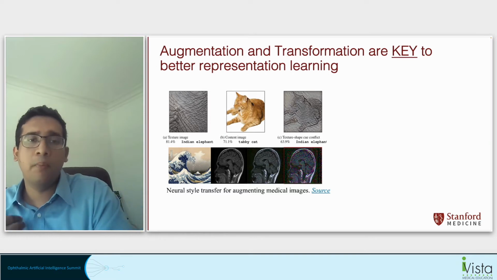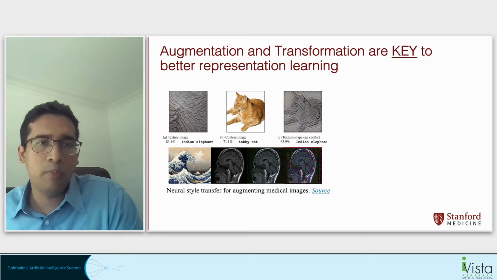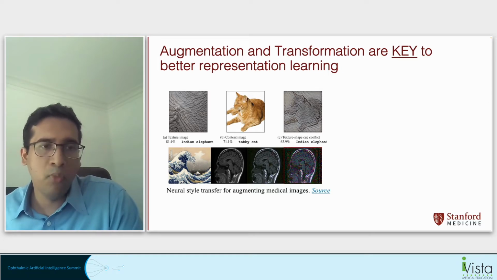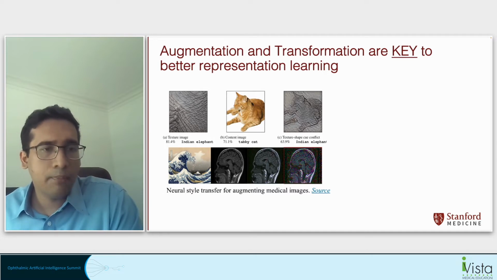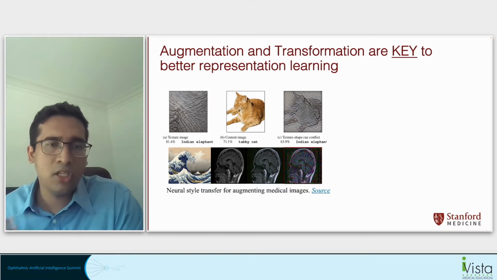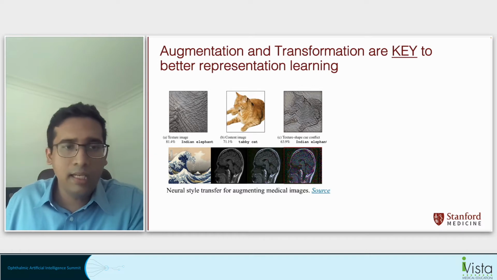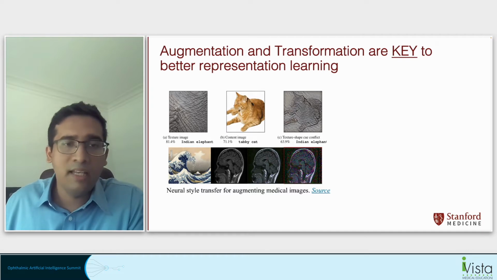But we learned that for medical images, like retinal images, augmentation and transformation themselves are key to better representation learning. We have to force the CNN to learn more about the shape on top of the texture. So for example, this is an elephant image, elephant skin, and this is a cat. When they're convolved, we see this image, and as a human, we can perceive them as a cat very easily. But CNN normally perceive the texture first, and then it predicts them as an elephant.